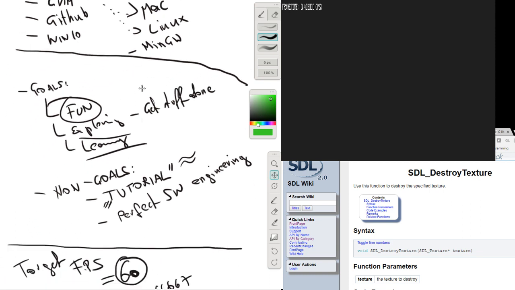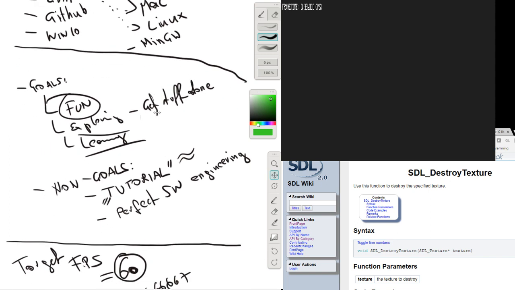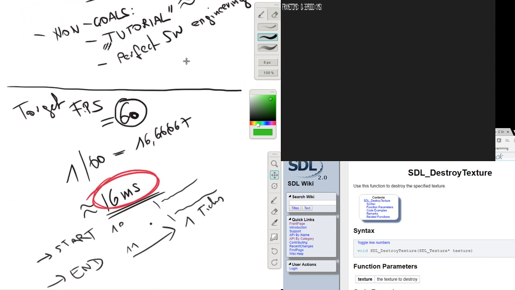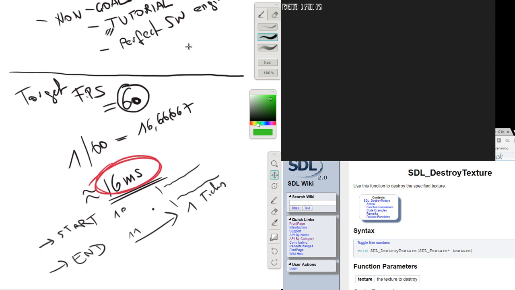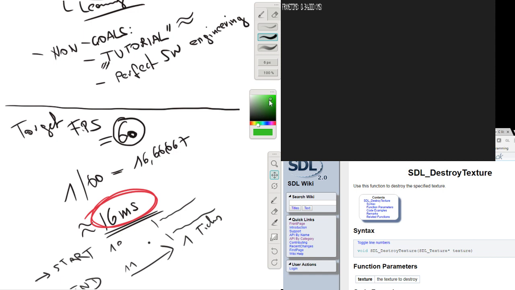Did we have fun? I don't know if you had fun. I mean, I had some fun. It's always fun to start something from scratch, and at least we have something here now. And it's running. It does nothing, but it runs at 60 hertz. It runs at 60 frames per second. I mean, that's something. So far, the goal is reached. We're green. All is good. And yeah, we will always have an eye on that frame time.